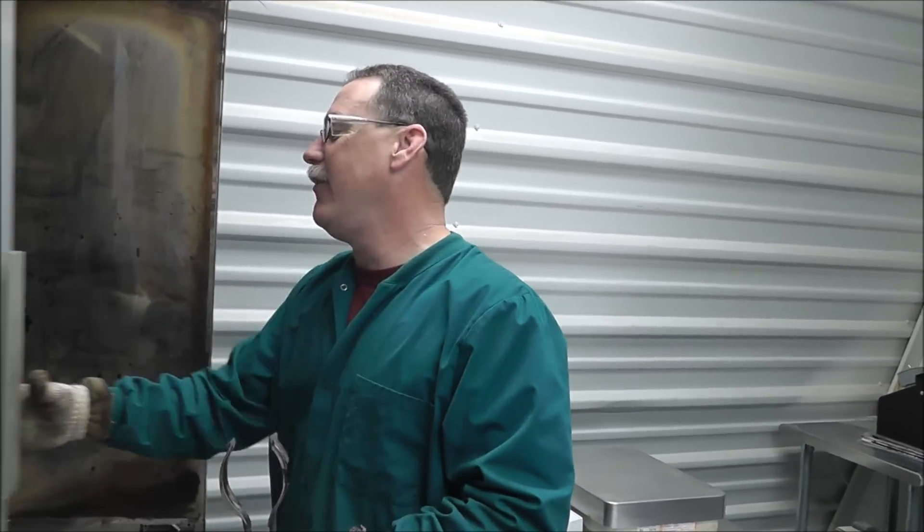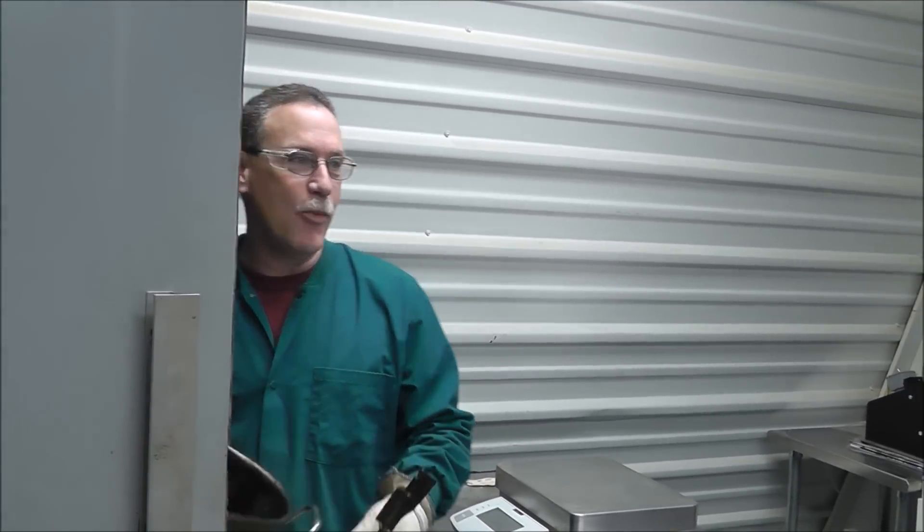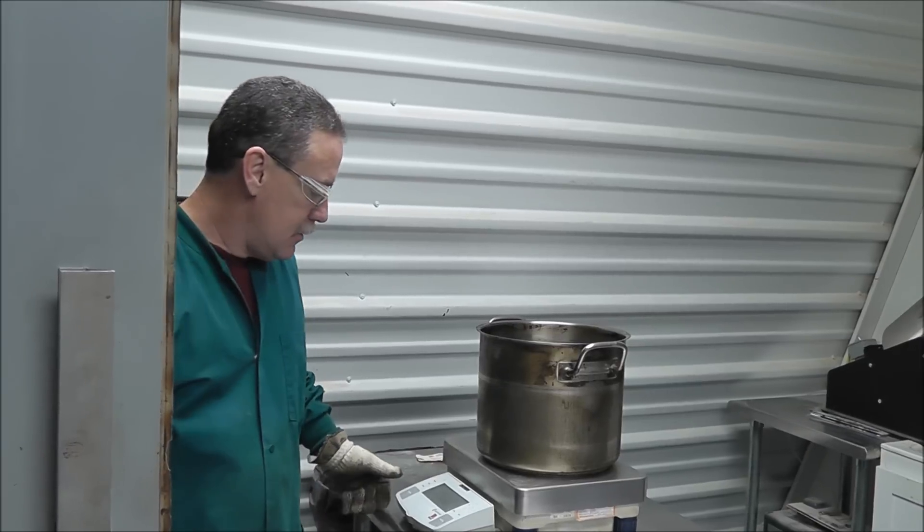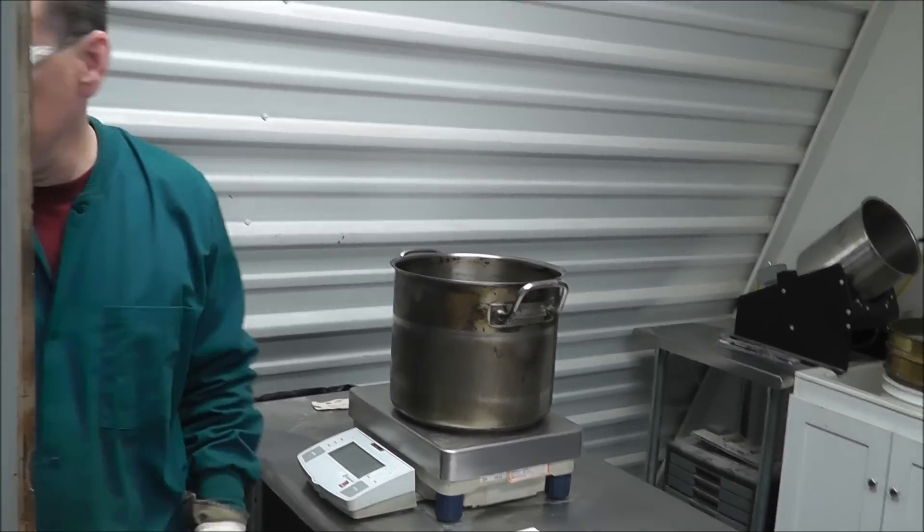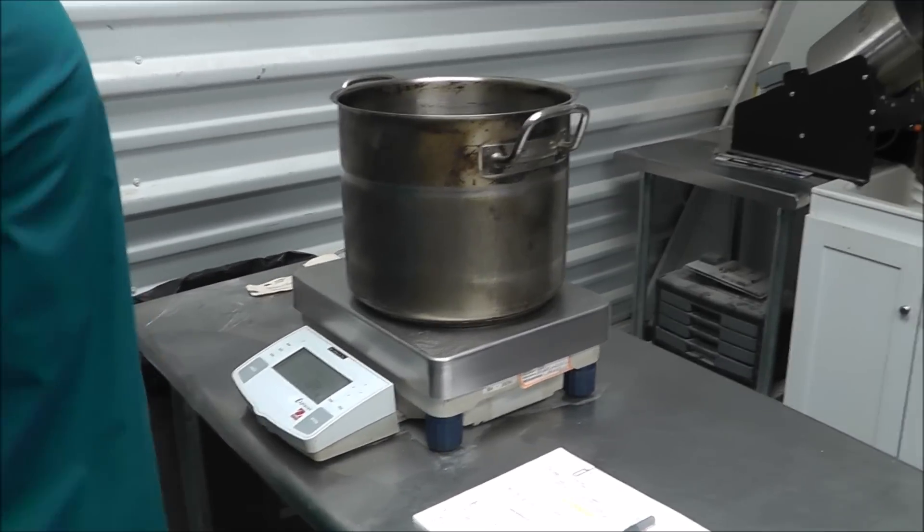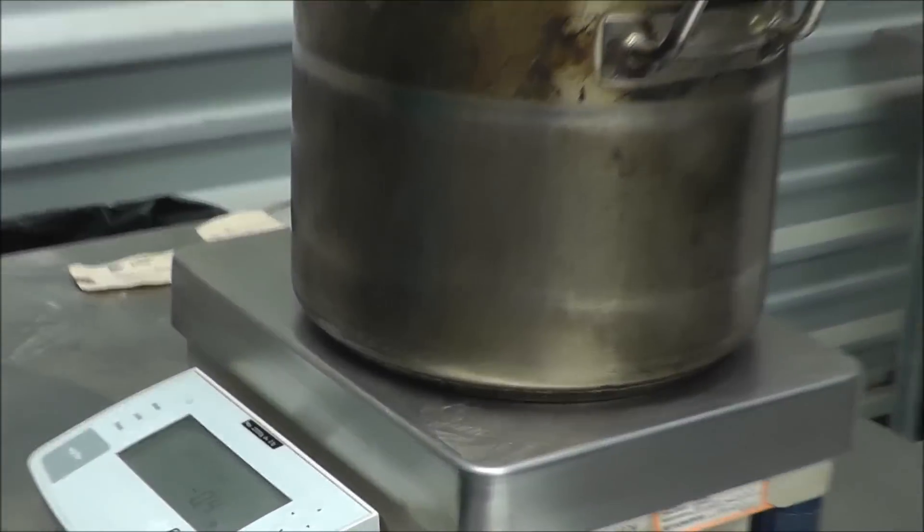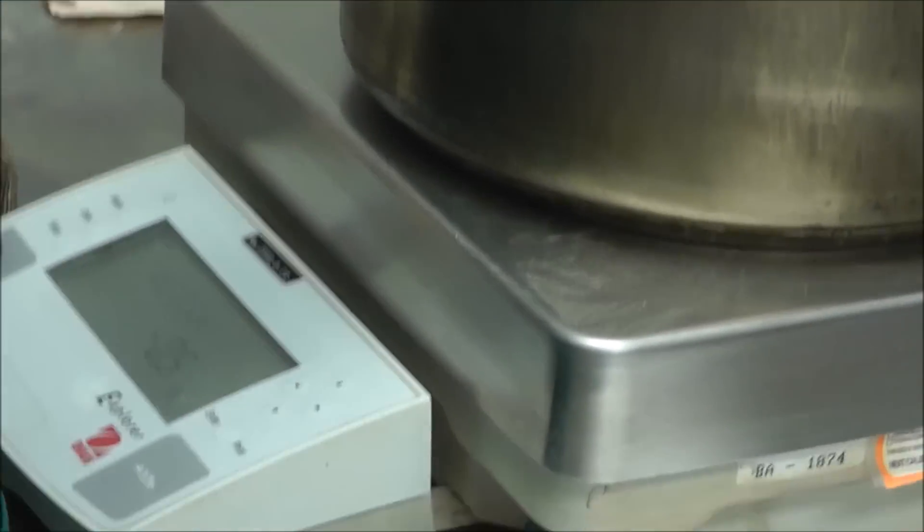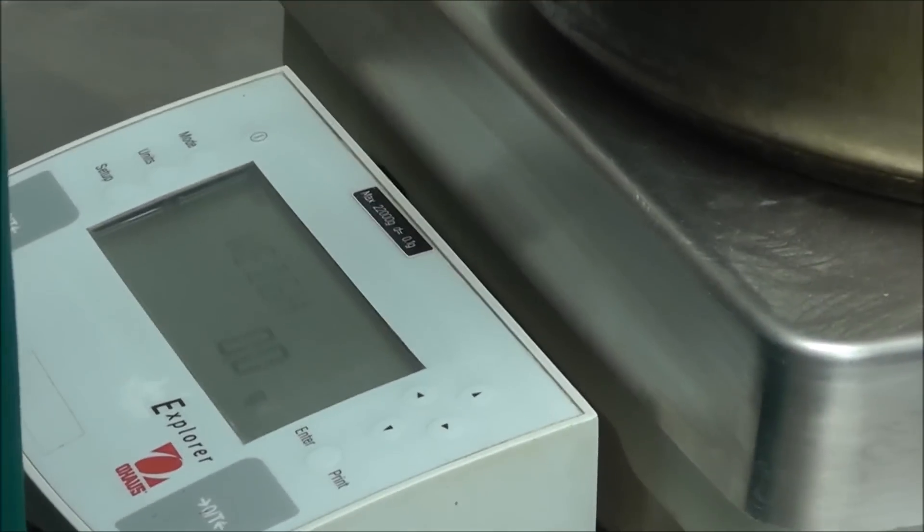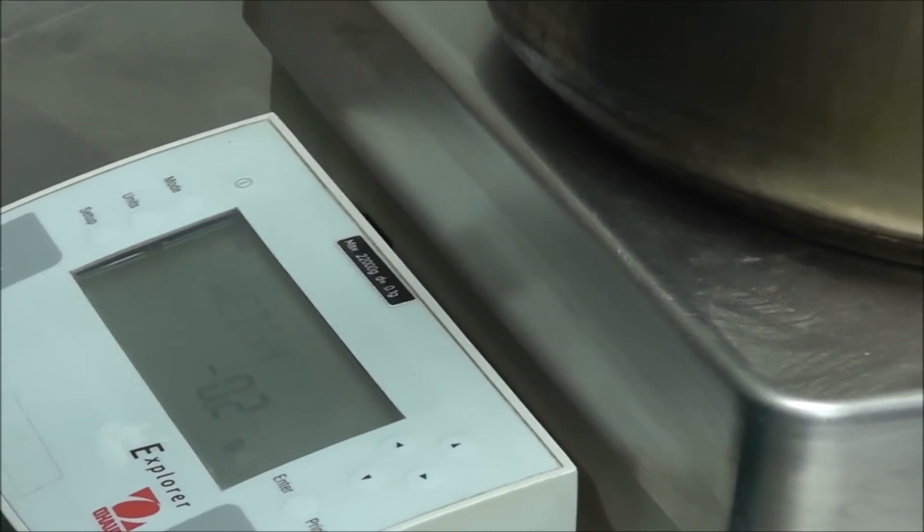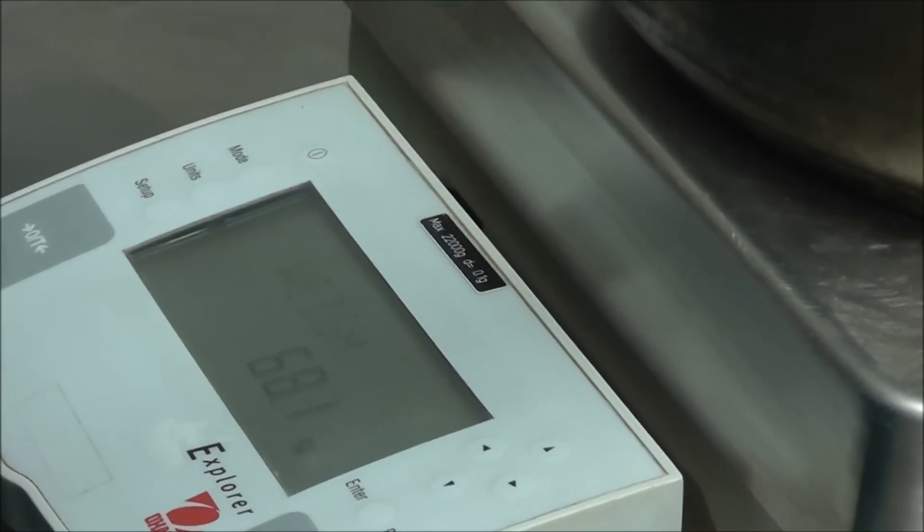I'm going to pour oil for you. Peel first and then we'll let it get back up while I do the rocks. Dave just teared the mixing bowl. Now he's going to add aggregate and asphalt to it. This is just the bowl. He's going to add the liquid. This is for the peel, which I'm just going to pour the liquid. Set it back in there, let everything heat a little bit while I mix my rocks.